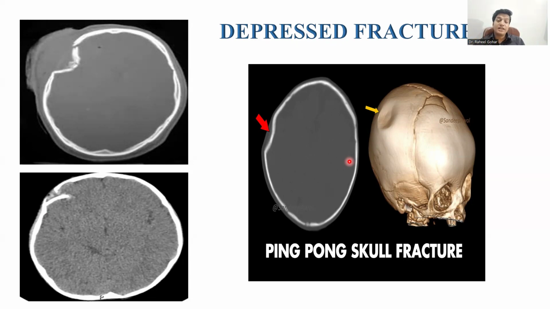Now, what are the indications in which we are going to operate on the depressed fracture? First, if the fracture is inside the intracranial cavity and it is more than the thickness of the skull bone. Secondly, if it is causing some kind of parenchymal bleed, EDH, SDH, or maybe contusion, or if there is CSF leak, or if there is an open wound and a fracture like this going inside the parenchymal area, it is going to produce sepsis. So we have to remove and repair this type of fracture.